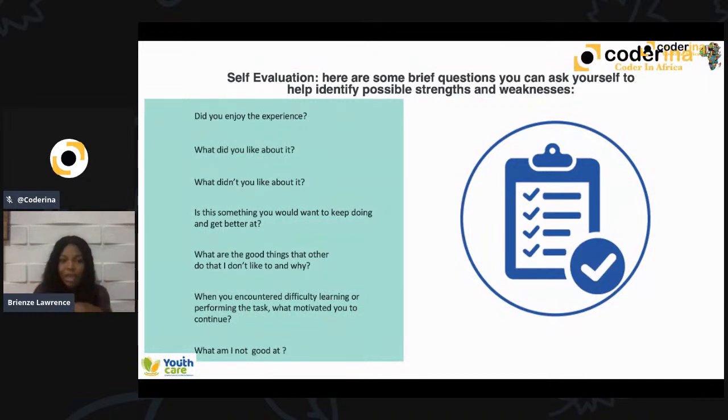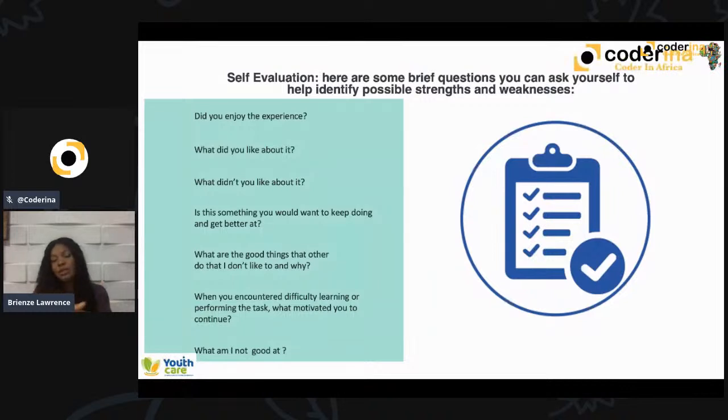So it's okay if, when you finish this exercise, you come back to say, oh well, I'm actually good at this. I think I have strength in this. And these are areas that I have encountered difficulties. And then if you notice that I really like this thing, but it is hard, what you now need to figure out is, how do I motivate myself so I can continue? What are the things that I need to do? Do I need to spend more time reading and learning about this thing in order to motivate me to do it?